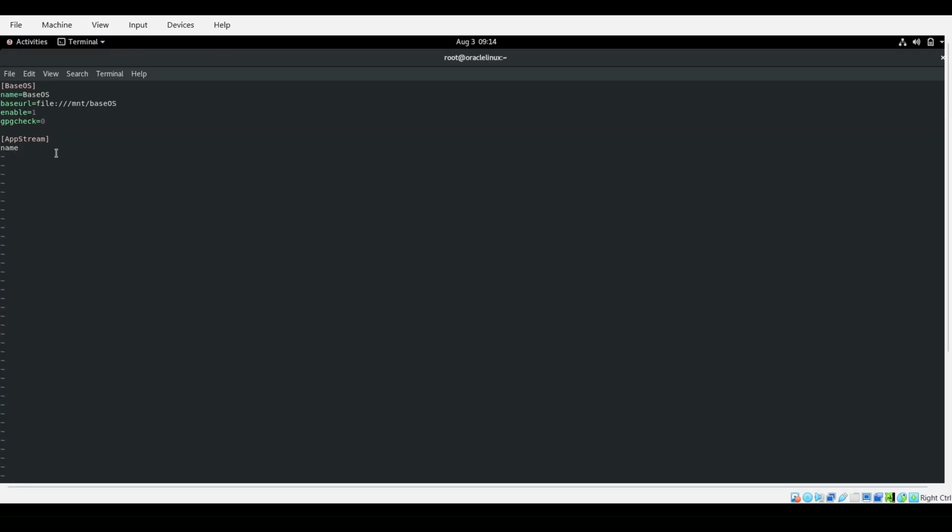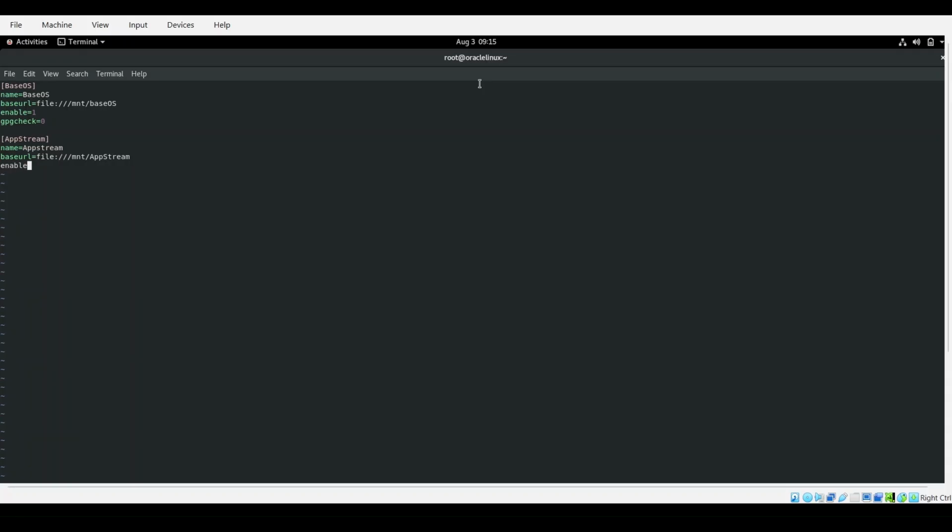I can add another repo here, name equal to AppStream, enter. baseurl equal to file:///mnt/AppStream, enter.